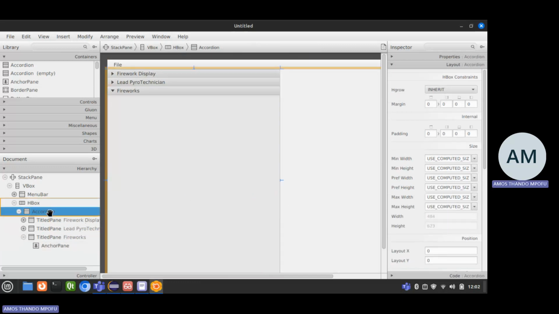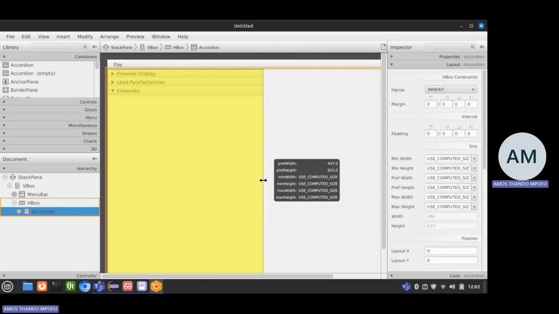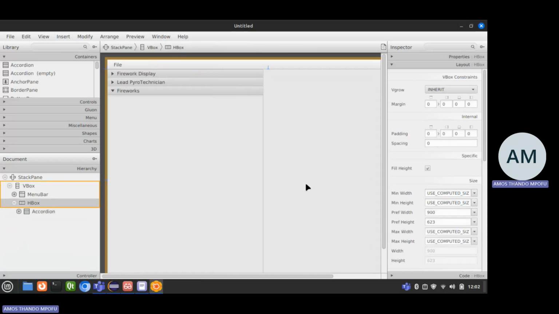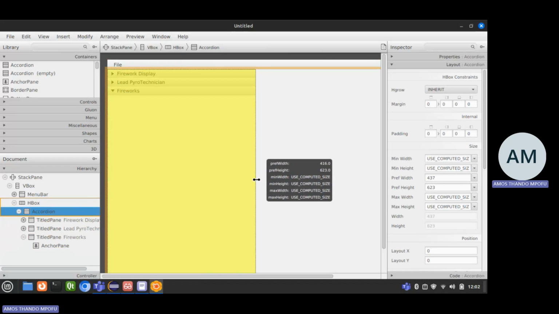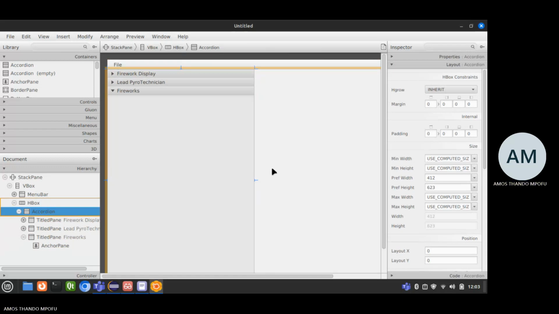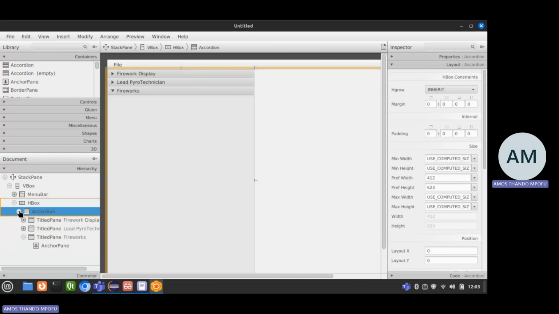Come on, I need the accordion to. Okay, there we go. So it should be half, right? The first half should be okay. Let me size reduce it a bit. And if you look at the values, look at what's being reduced. It's the preferred width. The preferred width is the one that's being reduced. So we have this, which is fine. So after the accordion, we need to have a canvas and all those things.